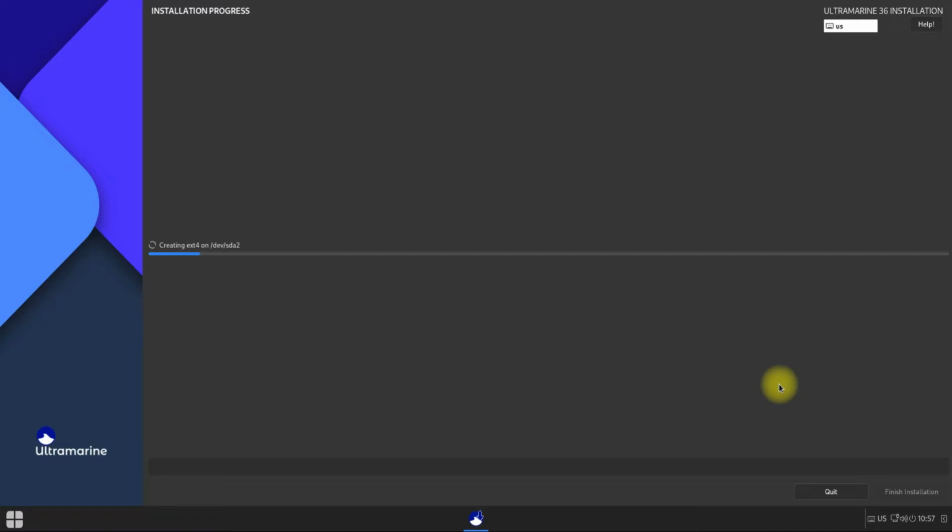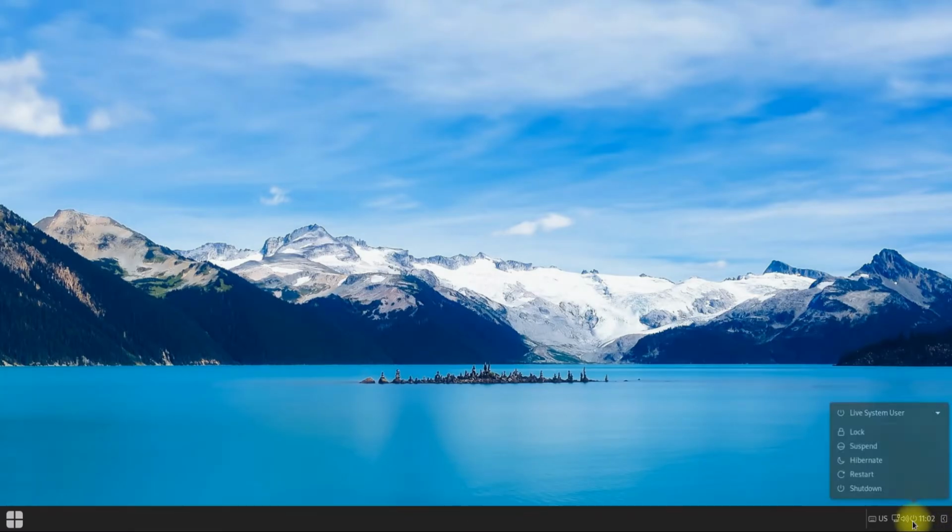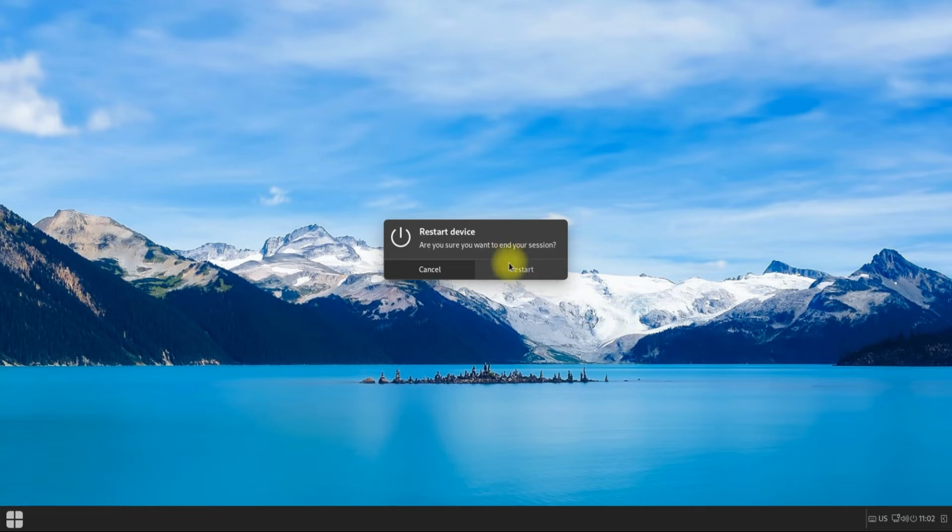From this point the installation may take a couple of minutes. Please have patience during this. The Fedora-based Ultramarine Linux OS installation has been done successfully. You can click on Finish Installation and reboot your PC to start using your newly installed Ultramarine Linux OS.